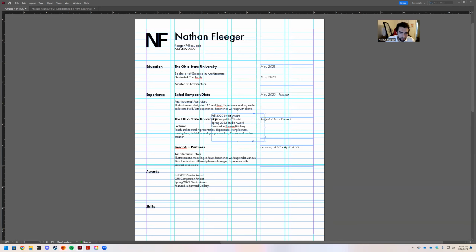Also, with the skills, these are not going to read exactly the same way as the information that you list for your education or your experience, of course, but it can be quite tasteful if you start to use it. I think I like this spacing a little better, just because my master of architecture doesn't have a subline under it, so that spacing felt a little large.